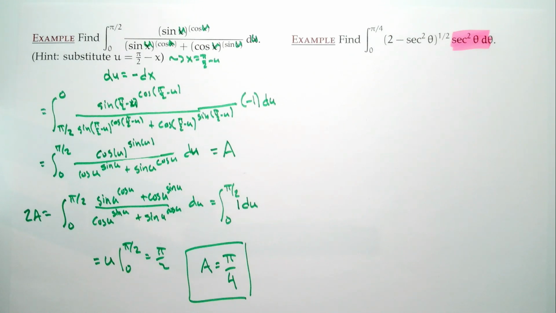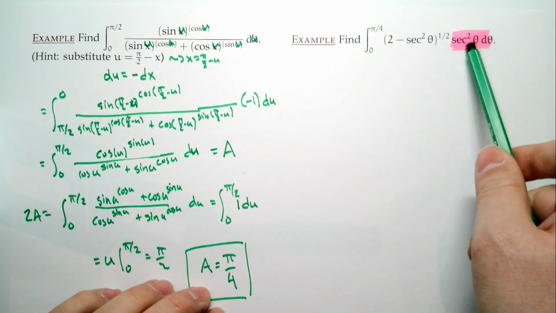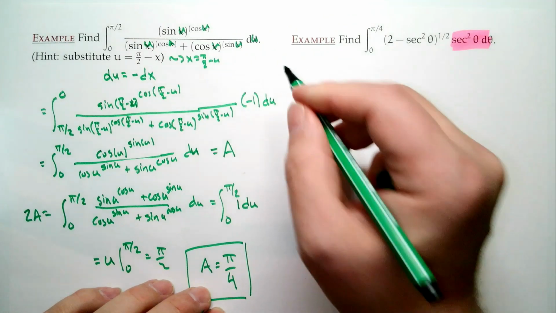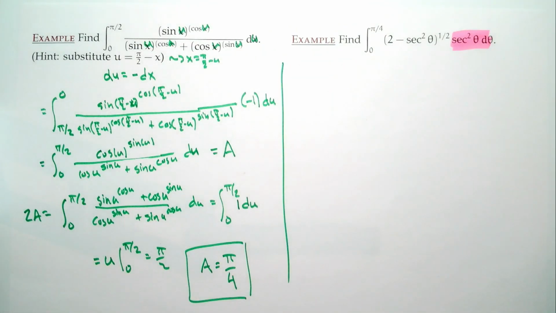What gets us a derivative that looks like secant squared? Tangent. It's practically begging you, please substitute tangent, because when you see a secant squared, it's like, that should be a tangent. Okay, so we know what we need to substitute. We need to substitute tangent. Now you're probably thinking, that's a bad idea, Steve. Well, probably. But at least if we substitute tangent, this part is great. So let's at least make a note here.